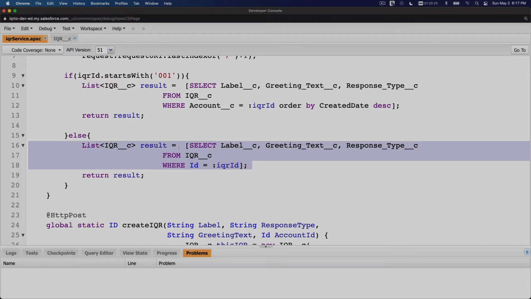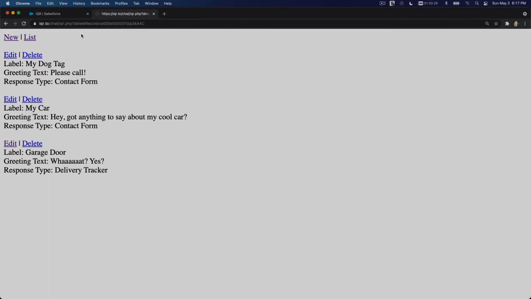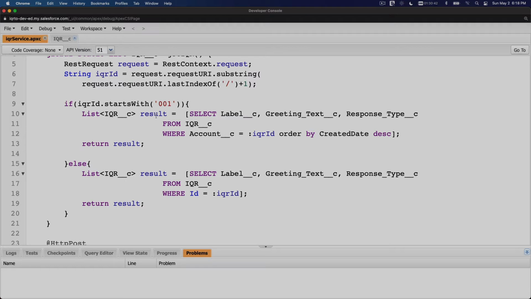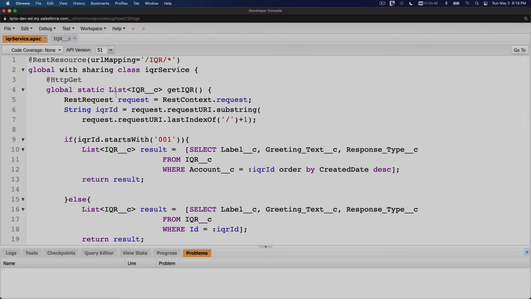But because we have this list functionality, which is listing all of the available QR for the logged in account, we want to get everything that's available. So basically our SOQL changes a bit, and I changed this to a list now.